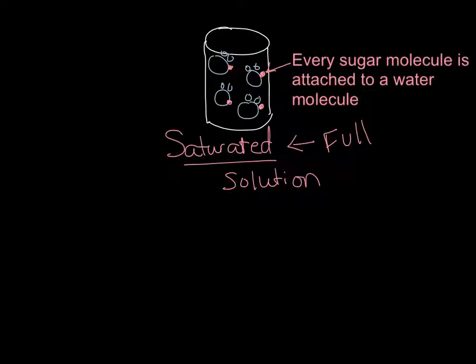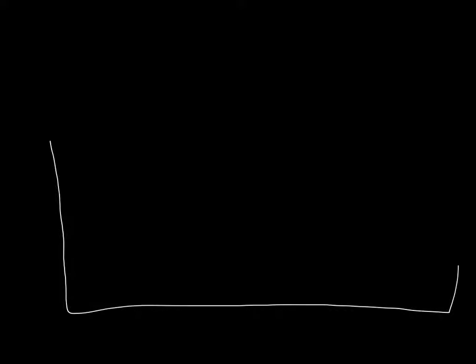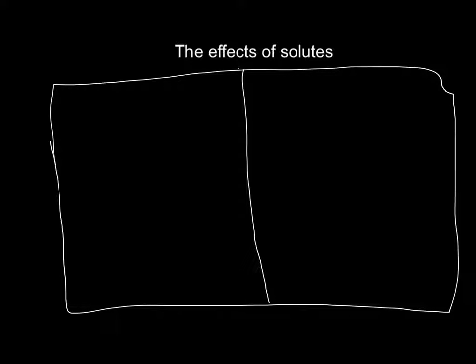And then on the second half of the page, we're going to do the effects of solutes. So this is the top half of the back of your page, and I'm going to do the bottom half of the back of your page. I'm going to draw a quick box. Okay, so these are the effects of solutes.